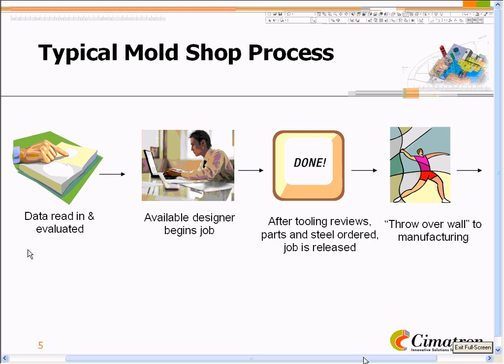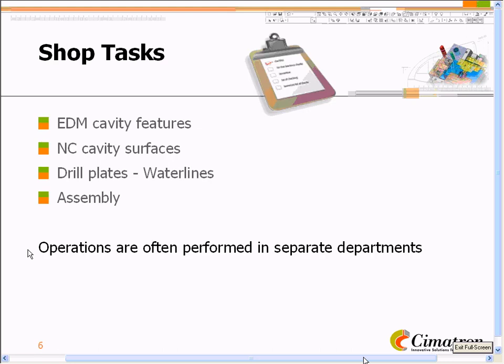As the design is done, it's now thrown over to the shop floor, where it's up to them to take the data and proceed with the actual making of the mold. With this slide we can see some of the typical tasks that involves. Of course, doing EDM work, making the electrodes and then burning them in position on the cavities, or it could be some CNC milling on the cavity parting lines. A mold is made up of a lot of small components, so drilling must take place. Waterlines are a particular feature of that, and then it all has to be put together. So all these different operations could even be their own independent departments.